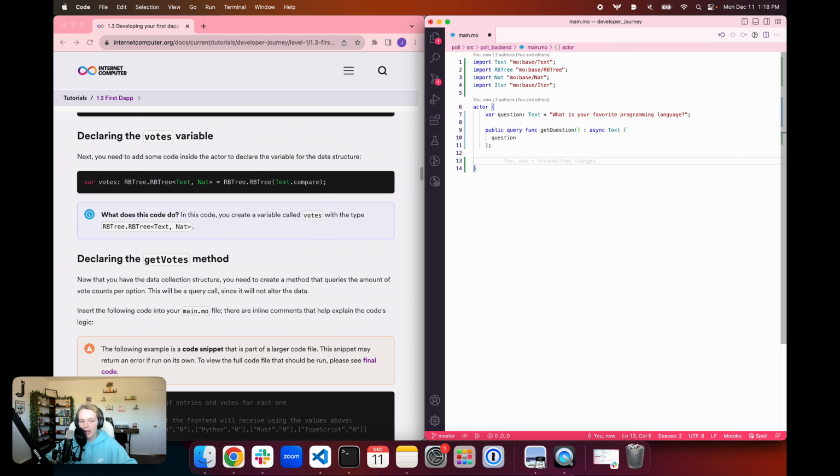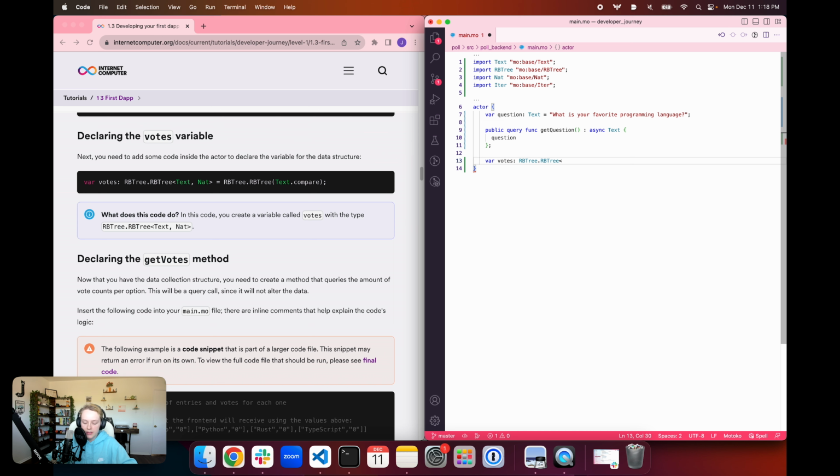Now we need to define the variable that's going to hold our key value data storage structure. So we are going to define this variable as var and then call it votes. And then we want to use the RB tree data structure. So we're going to use RB tree to call the library. Then, within the library, we want to use RB tree.